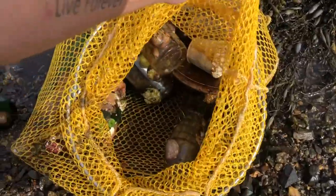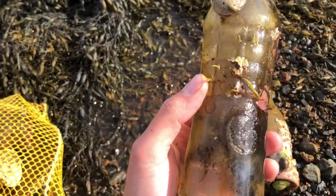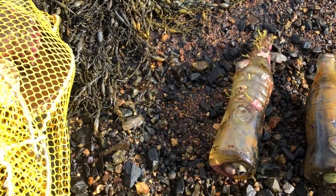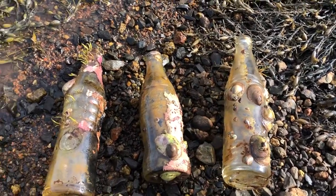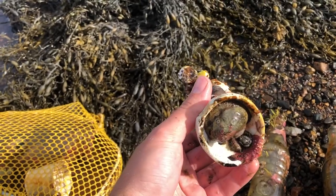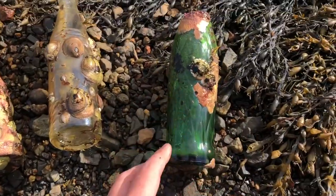We've got, what else do we got in here? We've got a Coca-Cola bottle. Those are everywhere down there. We've got, this was an irregular shaped bottle. There's some logo up there. This looks like it says Sprite on it. I'll have to clean this one out and see what that one was. We've got a, I think that was Pepsi Cola. Got, oh yeah, got this other ornament statue of a woman, I believe. And we've got a broken bottle here. I just liked the design of it. I'll dispose of that one, but that was a pretty cool one.